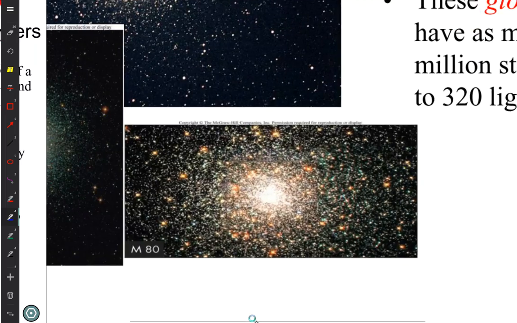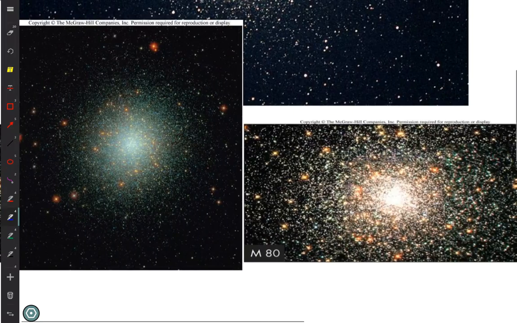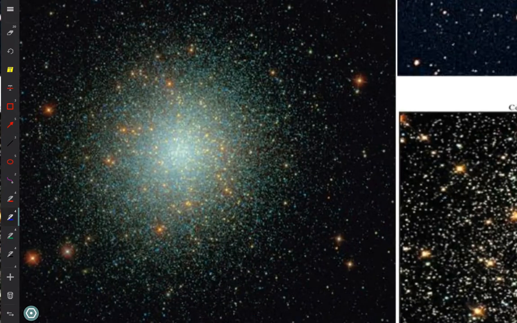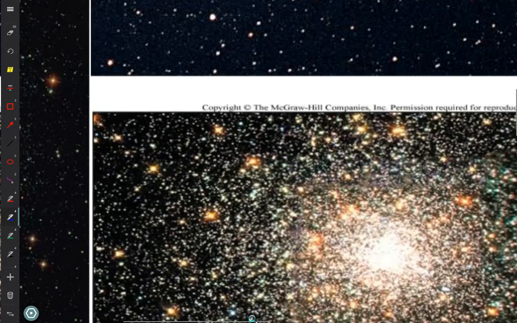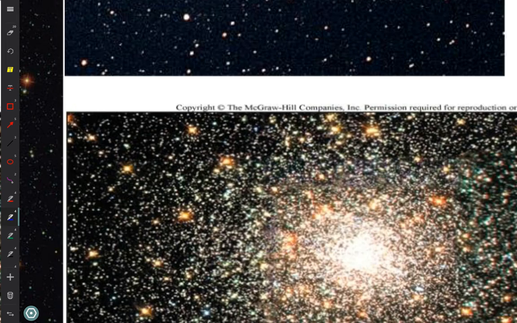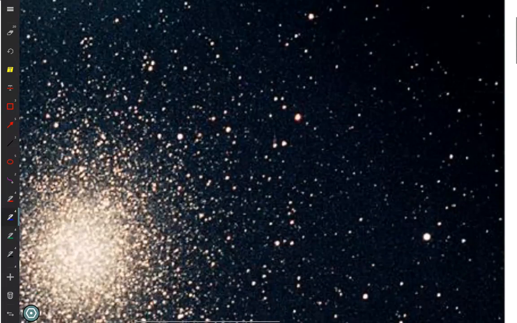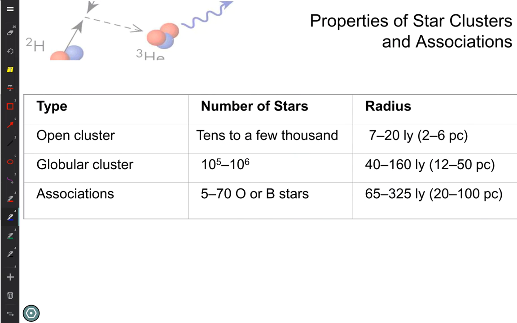If you look at this one here, are usually smaller stars more massive? No, the smaller stars are less massive. This one here has some red, but it has a lot of blue. A lot of blue would be hot stars, more massive stars. They have short lifetimes. So this one must be younger because it has a lot of blue. This one is older because it doesn't have a lot of blue.